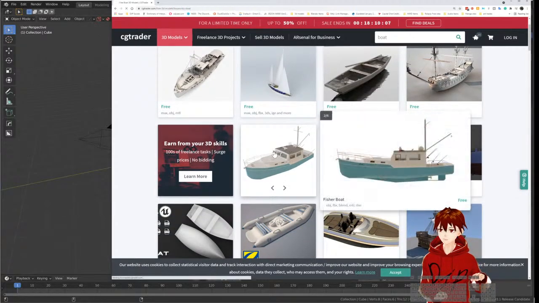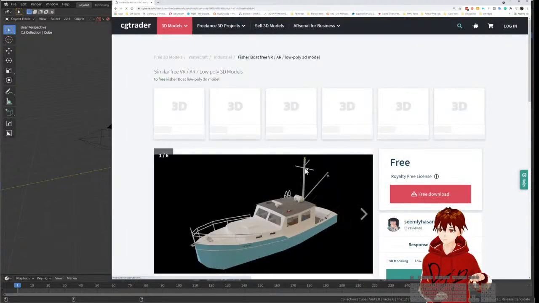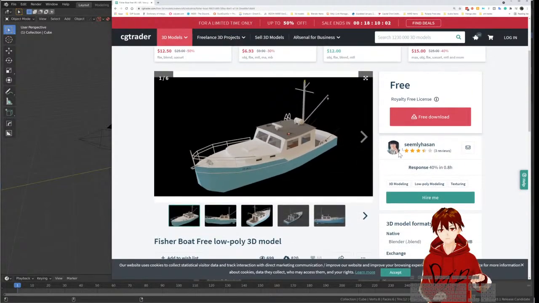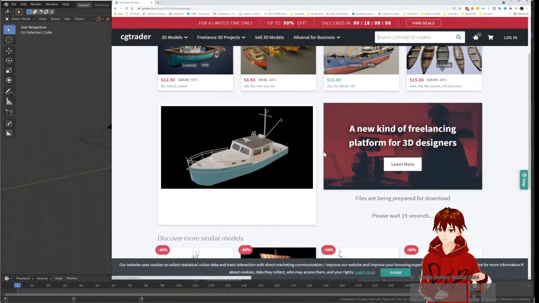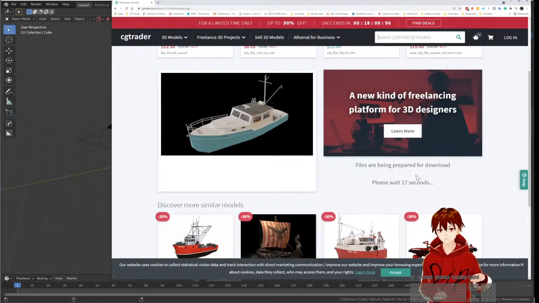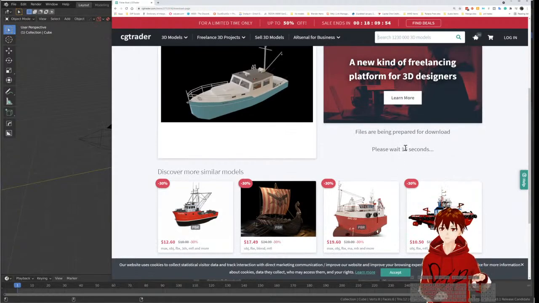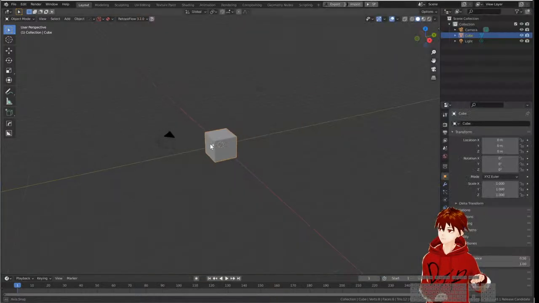Okay, random free model. So we go here, download. You wait for it to give you the result, and then you download that one. I already have one which has a couple issues that I want to fix.